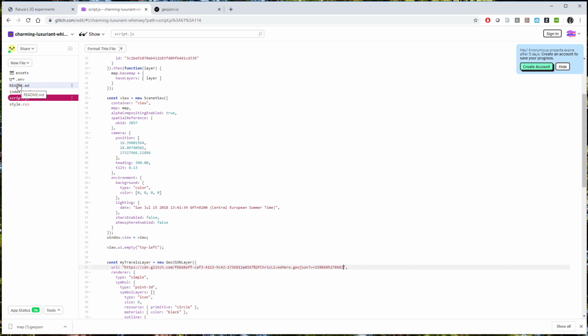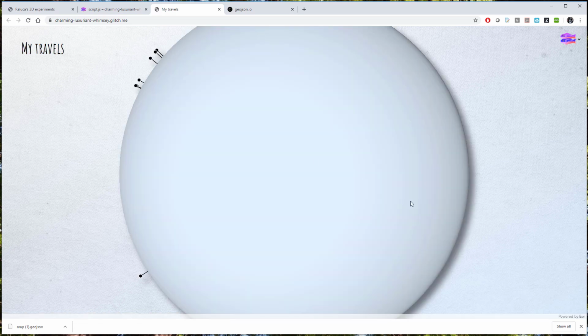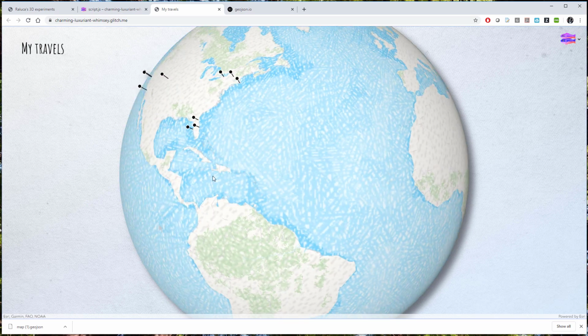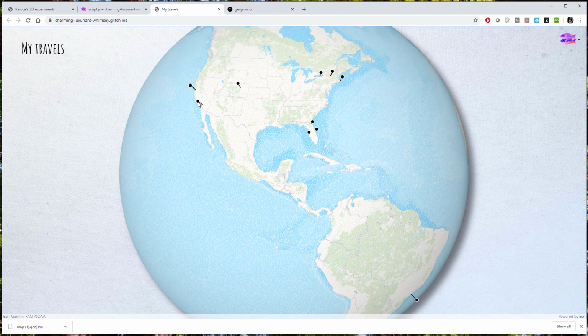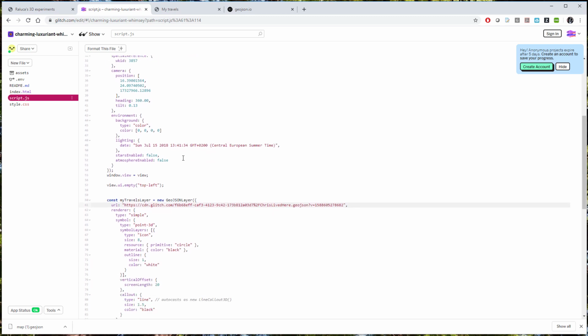So then Raluca's directions said show in a new window. So when I showed in the new window, here's my map, and look, there are my points. But what's missing? I don't have any names on the points, and the map looked a little funny because it came up centered somewhere over the ocean. So now we're going to make a couple more changes to personalize this map a little bit more.